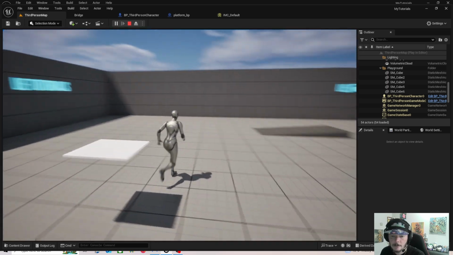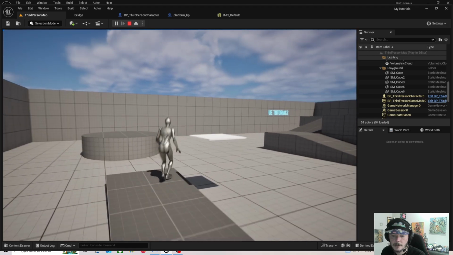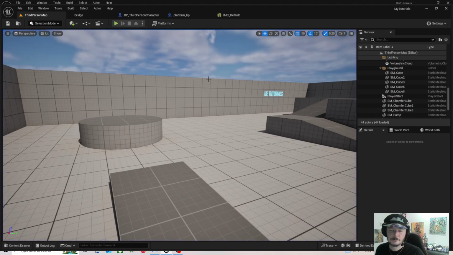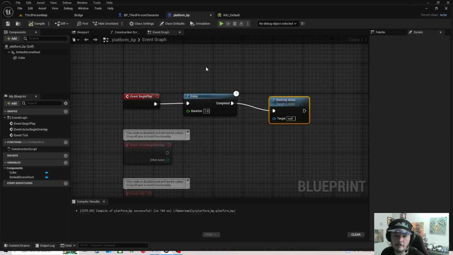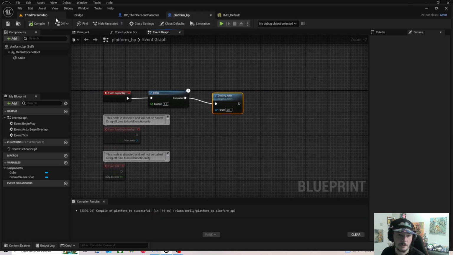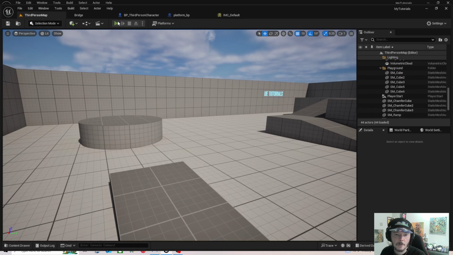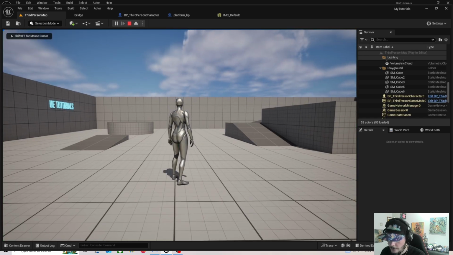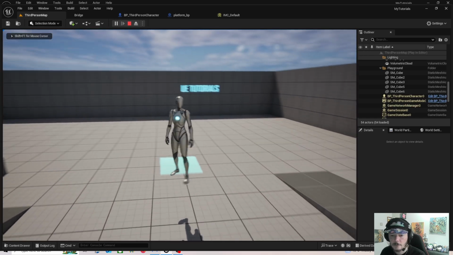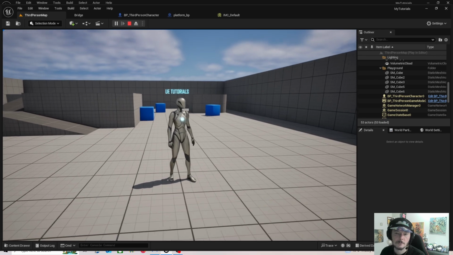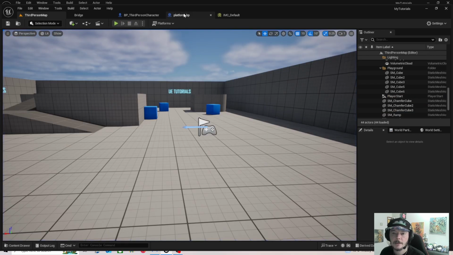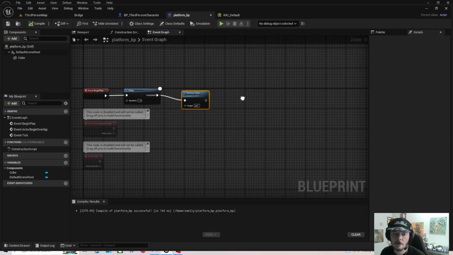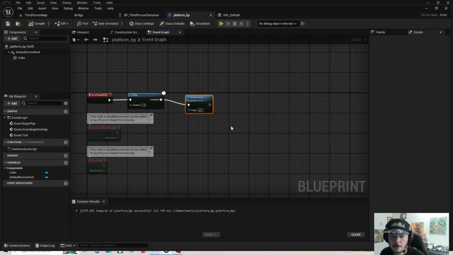See, and that's pretty much how you do it, right? So say you wanted to add some animation to them platforms, so you wanted it so that when you spawn the platforms, they grow bigger and that sort of thing, right? What you need to do is go into your platform BP.